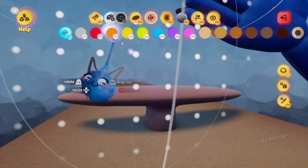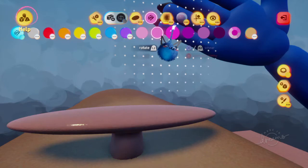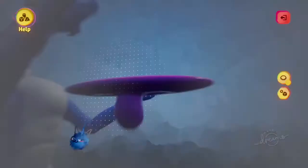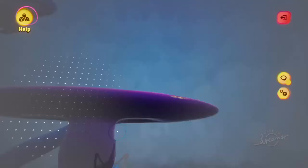Here's the glorb color. It's almost the glorb color. It's a little bit pinker. No, that was right. And then maybe make the bottom of it dark? Or... no. Okay, I could still do that.